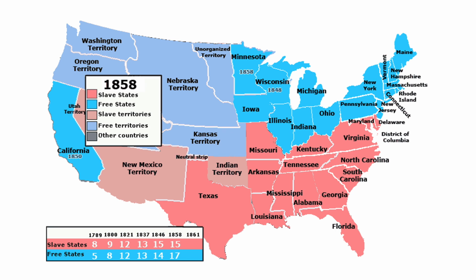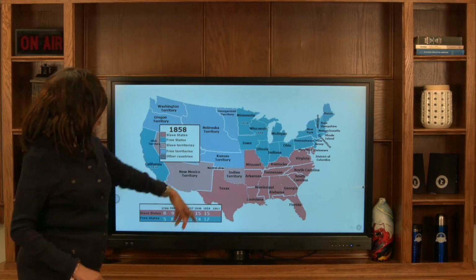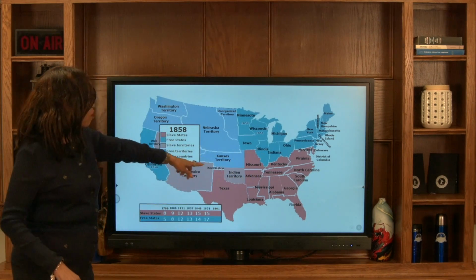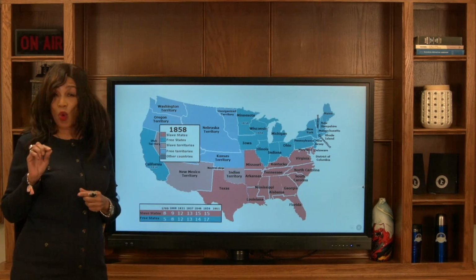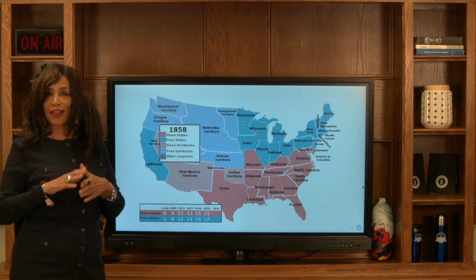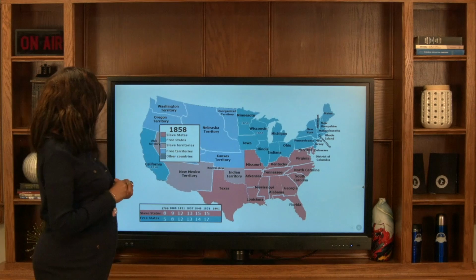Now, when you have a country that's divided like this, what do you typically have? There you go. We typically have strife and war that divides a country because the country was really already divided in what their beliefs were. So this divide was called the Civil War, but we're not going to go into that yet. We're going to back it up, and then we'll touch a little bit on that at another time.